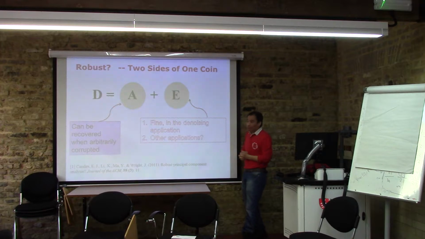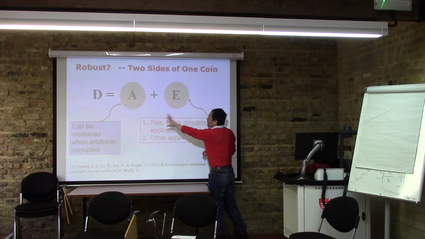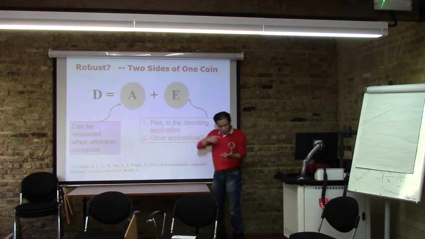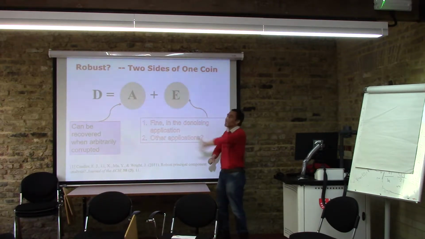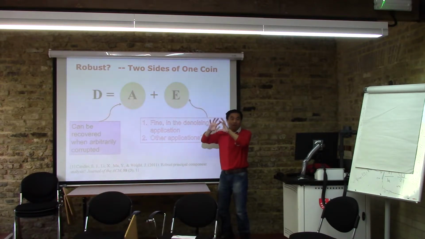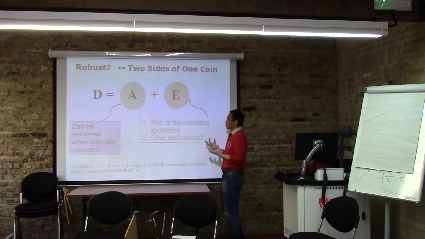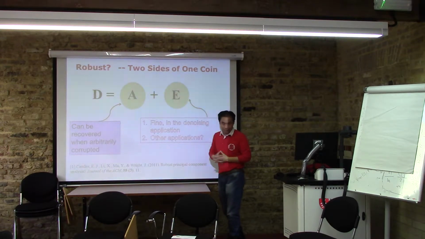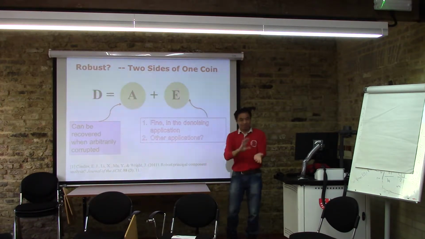So if we apply the opposite, actually this is tricky. Although A can be recovered, in video surveillance or document analysis, E is our objective of interest. We don't really care about A. The so-called noise is all contained in E. So for safety, A is very clean, recovered from arbitrary corruption, but all the noise goes to this part.